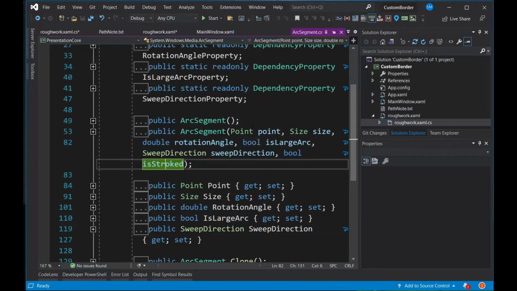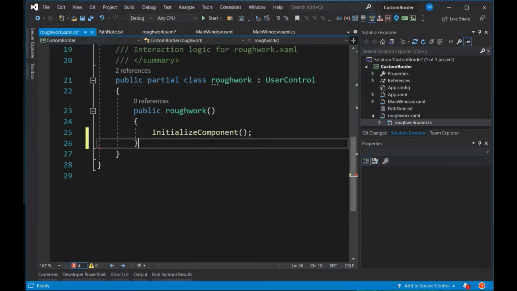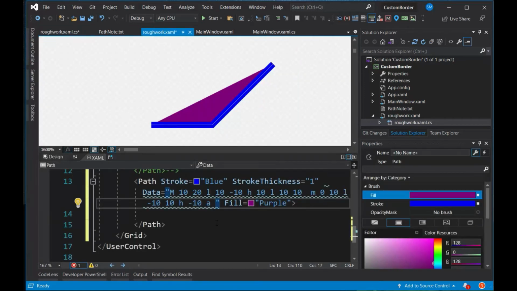So an arc segment can take 6 values, of which the most important things that we need are point and size. If you pay close attention, you can see that large arc, sweep and stroke are all kind of two values, 0 or 1, so you cannot give more than 1. So let me close this, go back, and we don't need this. This was just to let you know how it works. So arc starts with an endpoint. Since this is a small arc, I'm going to say arc should go 10 left, 10 up, so minus 10 left, minus 10 up.